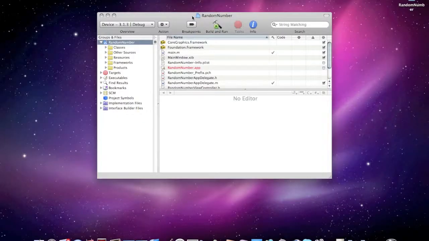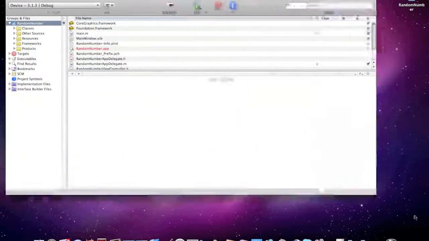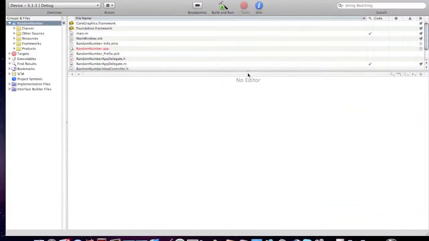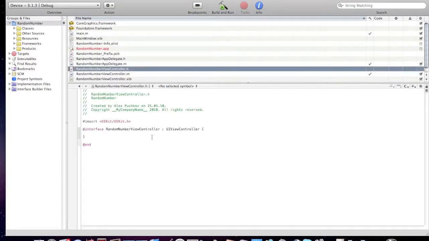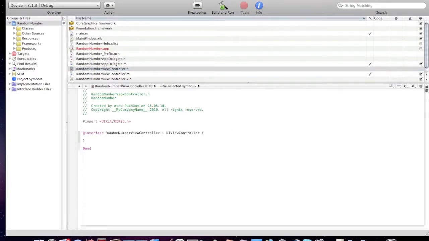Now go to RandomNumberViewController.h and let's create one integer, random, and one IBOutlet UILabel, and I'll call it label.